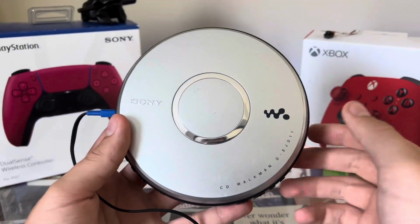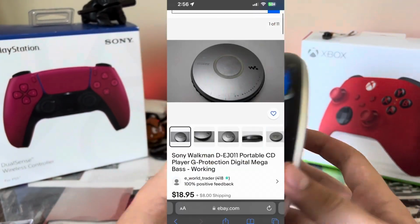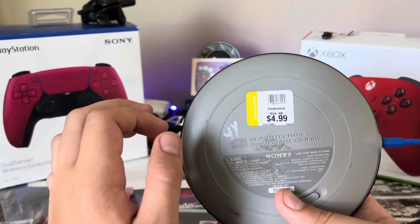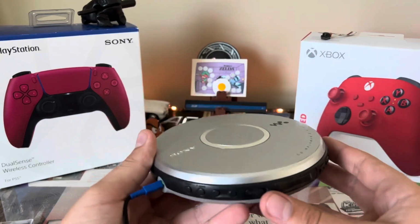I looked this up, and this is worth like $30 on eBay in decent condition, and I paid $5, as you can see. I'm gonna go ahead and clean it up. It does work.